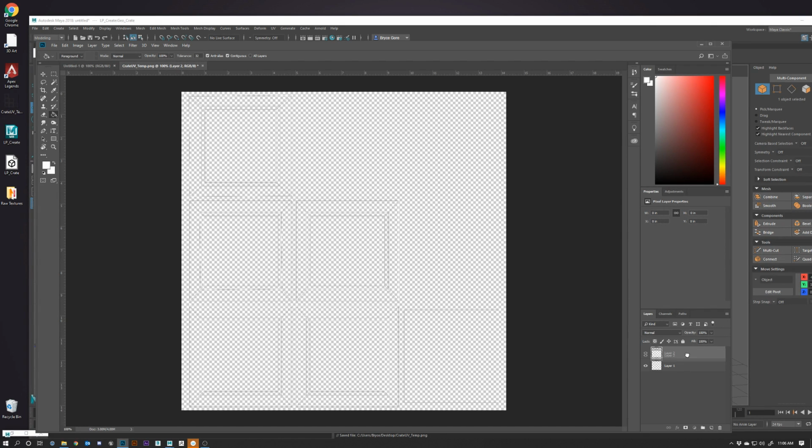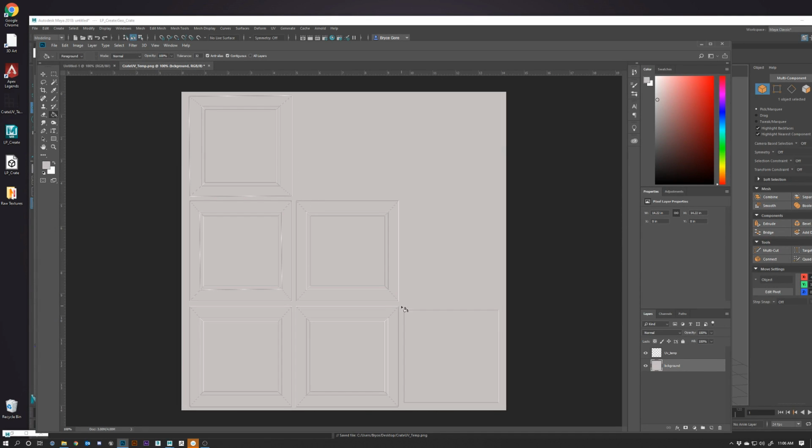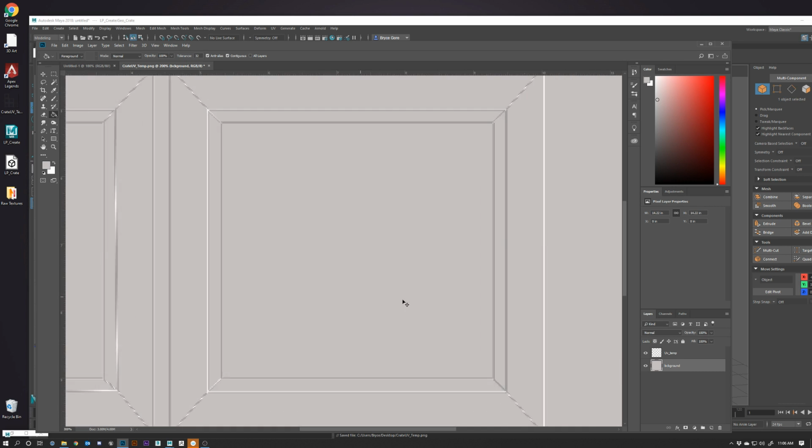And if I make a new layer underneath, just call this one background. And we'll call this one temp, or UV temp. So for this background one, let's just fill it in white because I think our lines are, yeah, so we can kind of see.